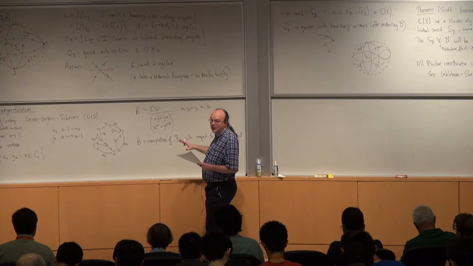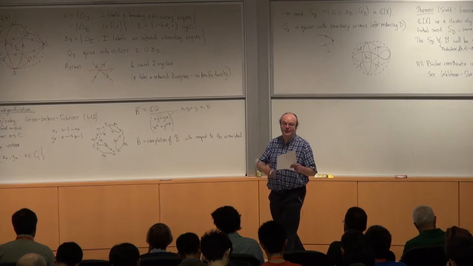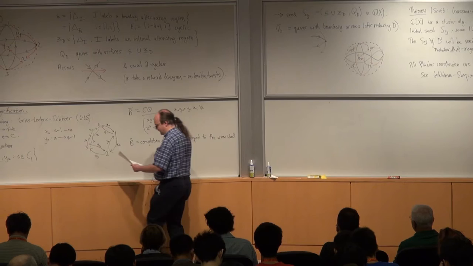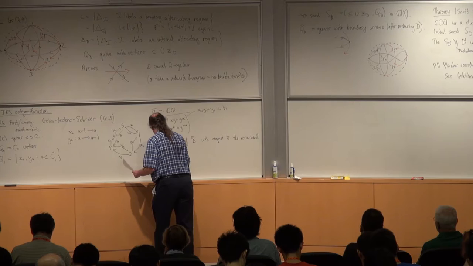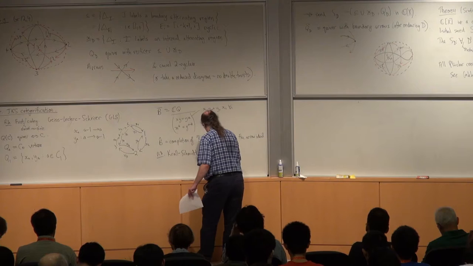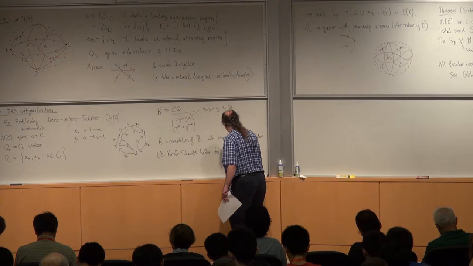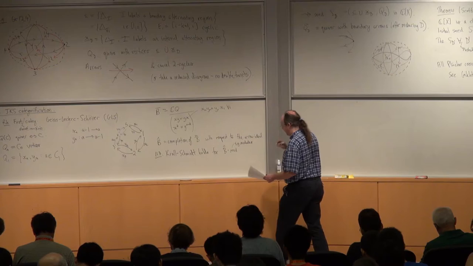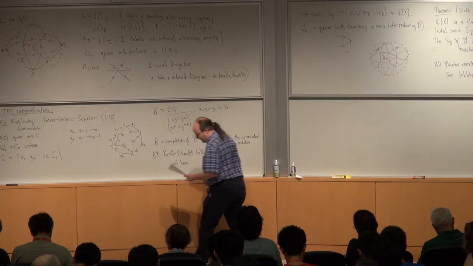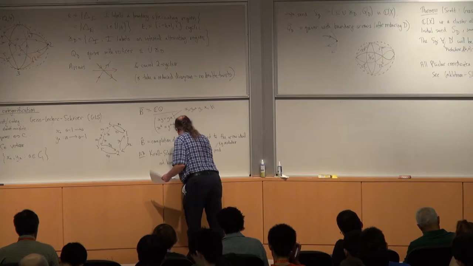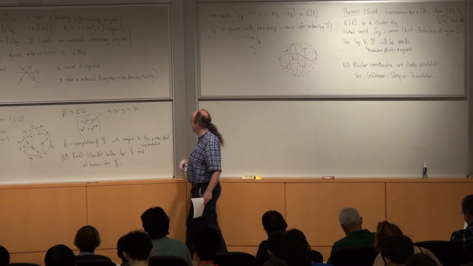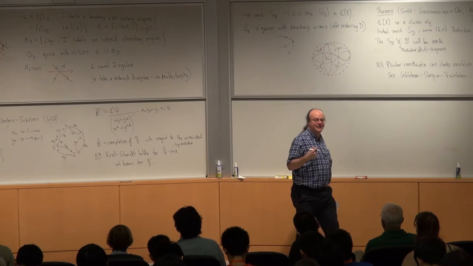So why consider the completion? The point is that the Krull-Schmidt theorem holds for the completion, but it's not known for the original algebra. So note that Krull-Schmidt holds for finitely generated B hat modules. It's not known, at least not known to JKS or to me, for B bar. This completion is quite mild. You're just allowing infinite combinations of paths, rather than just the finite ones you normally take for the path algebra.